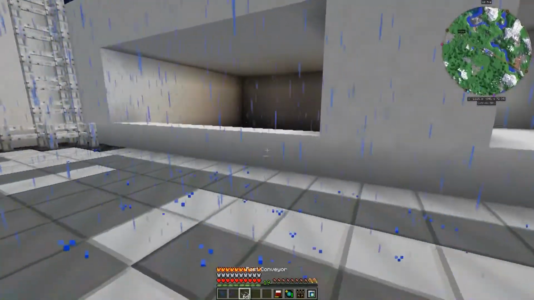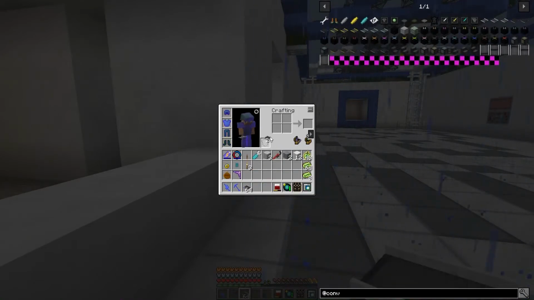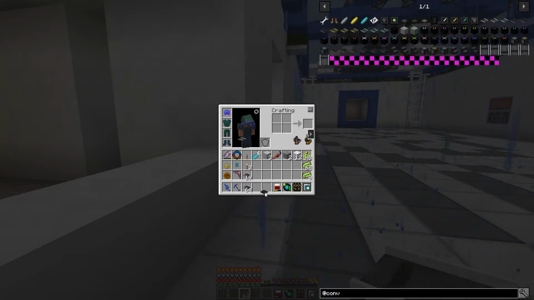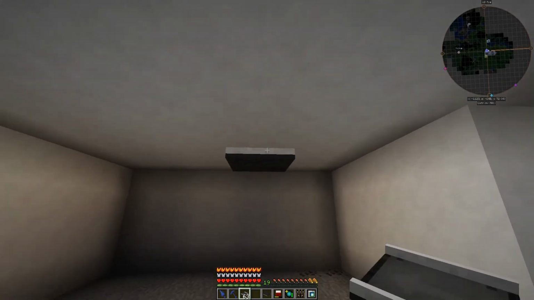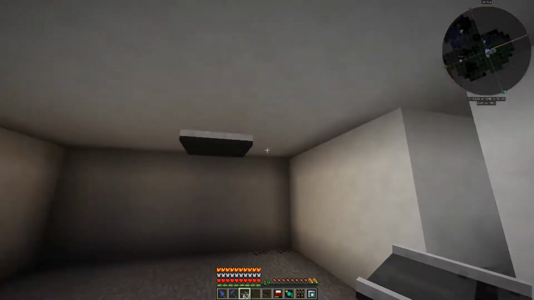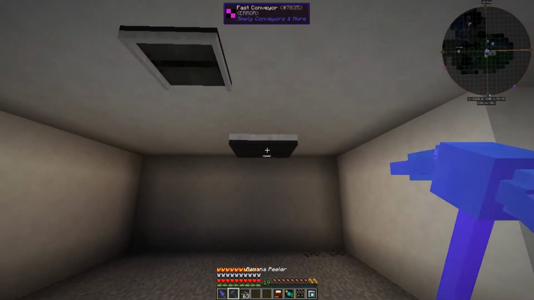So pretty simple. Alright, so let's see, what do I want to show you first? First I want to show you this really cool feature. If you put them in like that, it changes them to another one. So this is an inverse conveyor belt, and as you guess, it goes on the ceiling. Why didn't it go on the ceiling? Oh, it's because I was getting them out of the wrong one. Here we go. That's the right one. So let's get that guy off of there.